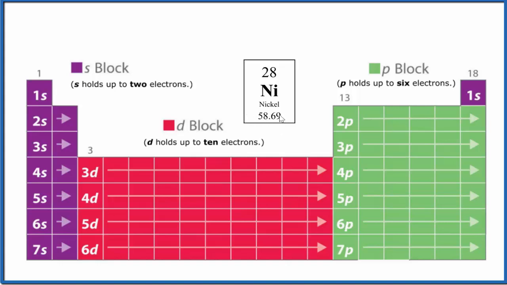Nickel is right here on the periodic table. It's atomic number 28. That means it has 28 protons, but protons equal electrons in a neutral atom. All these elements on the periodic table, they're neutral. So we have 28 electrons. And we'll follow this pattern here to figure out the electron configuration for nickel.